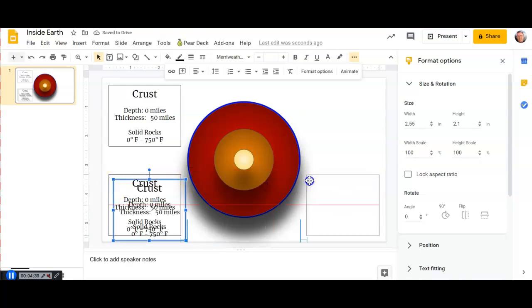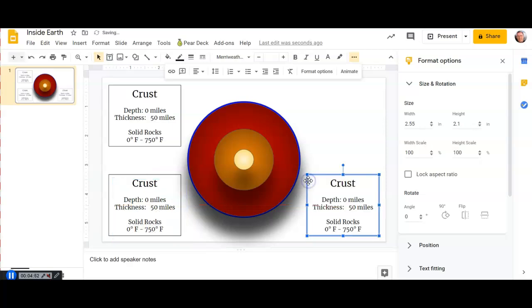and then I'll go Control-C, Control-V, and I'll move this one, and now I want to have a horizontal line. And notice at the bottom those little blue marks that came up. Watch, they're going to appear right there. That means that I'm equidistant from the model in the middle. So this is exactly where I want this to be.